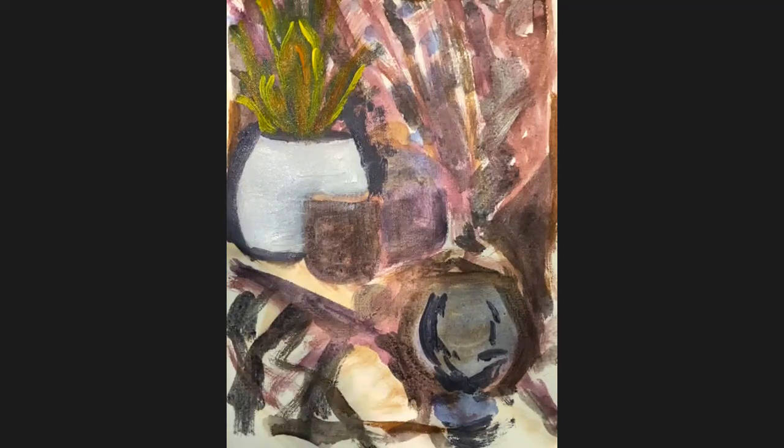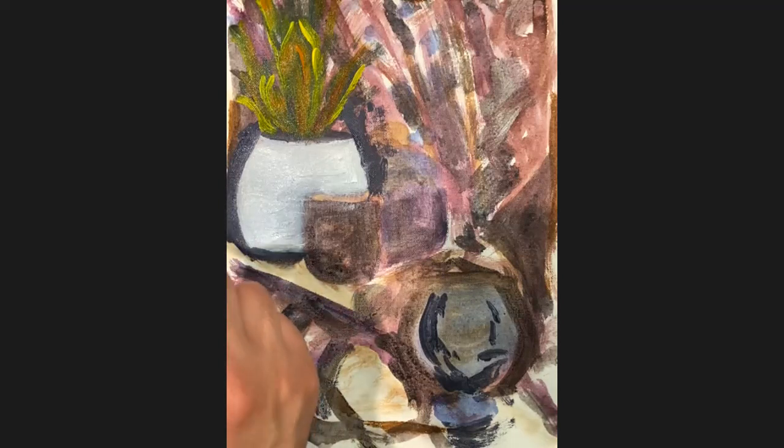Get my brush up. I wish I had a second camera so I can have three cameras. I need to do that.